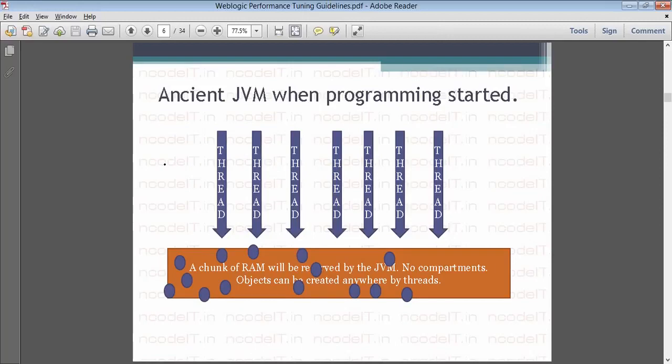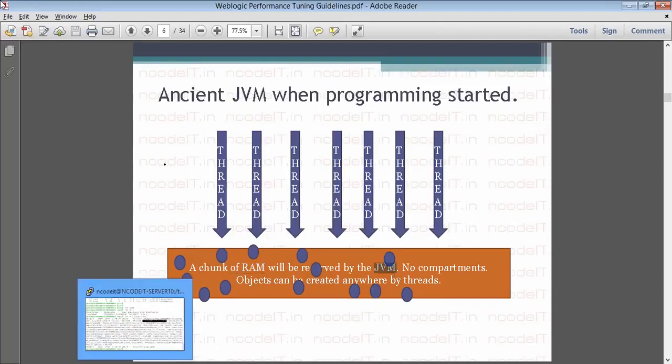Let's look at this. This is an overall bird's eye view architecture of any JVM. The red box that you are looking at is a chunk of RAM that was reserved by the JVM.